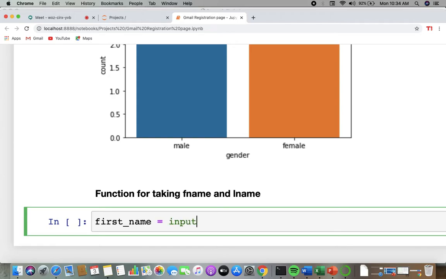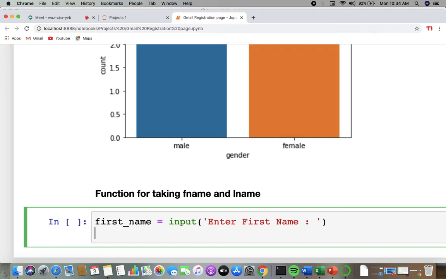So first name would be given by the user, that would be entered first name, and we'll check whether this first name is empty or not.